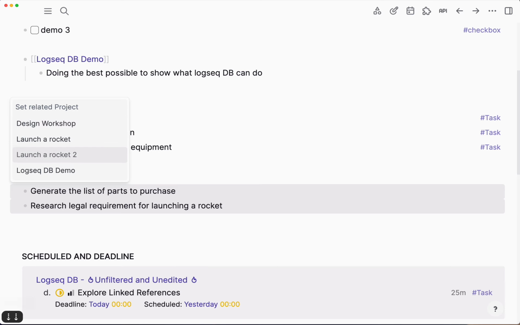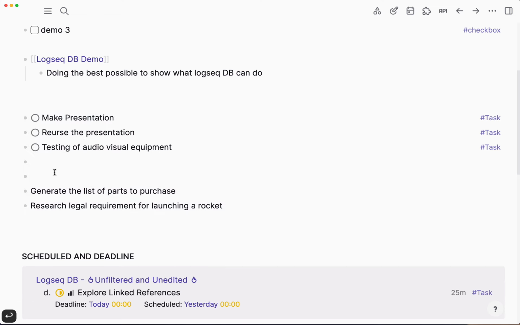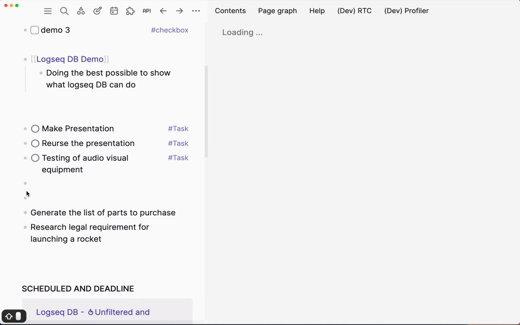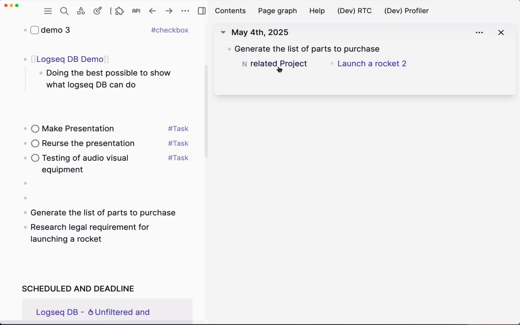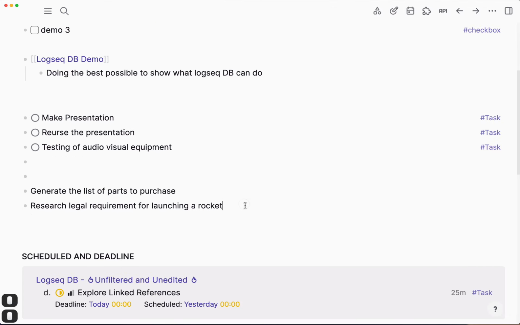We can select Rocket 2, and those properties are being set. Now you may be wondering, did we just set properties without setting them as tasks? Yes, we can do that. And if you want to see that we in fact did set the property value, it's right there.